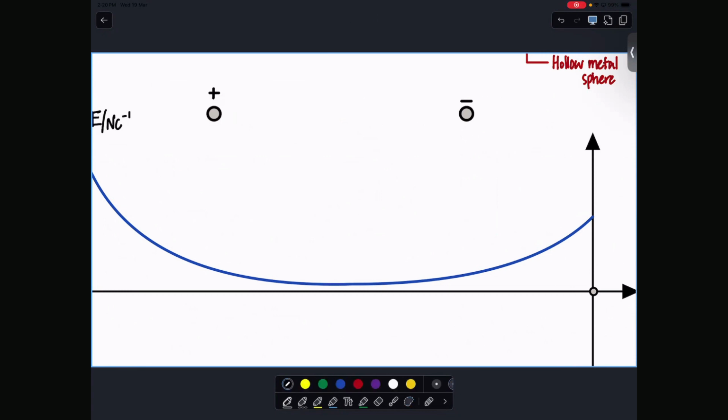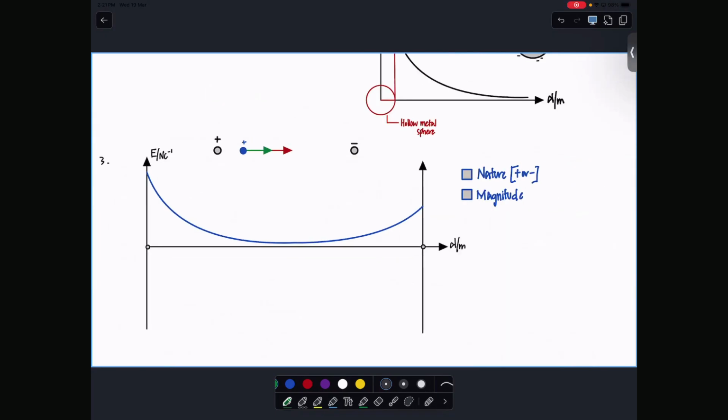If this ever comes in an exam and you're confused, the way you should work is to put a test charge here. Use the test charge to see which way the arrows are pointing. A test charge is always considered positive. So you have a positive test charge: the positive charge here will repel and the negative will attract. Is there any instance where these forces will be in opposite directions? No. Is it possible to mathematically cancel out two forces in the same direction? No. So you'll never have a null point here, and the correct answer is opposite charges. But then why do we have the minimum here?